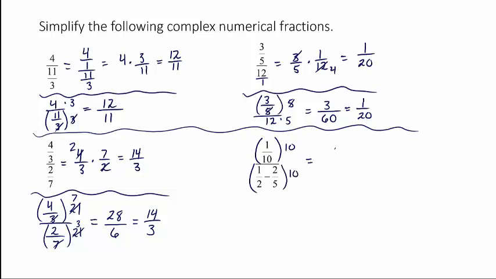So (1/10) × 10 is just 1. Distributing the 10 through the denominator gives 10/2 minus 20/5. Simplifying: 10/2 = 5 and 20/5 = 4, so we have 1 over (5 − 4) = 1 over 1, which is just 1. Some of you can do that step in your head — 10/2 is 5, 10/5 is 2, and 2 × 2 is 4. However you see to do it is fine, but when you have more simplification to do, multiplying the numerator and denominator by the LCD is usually always faster.